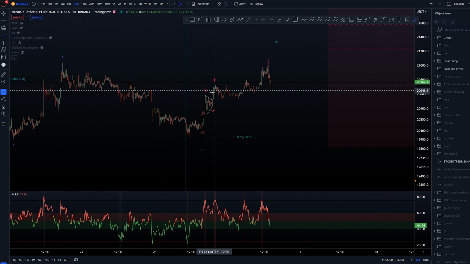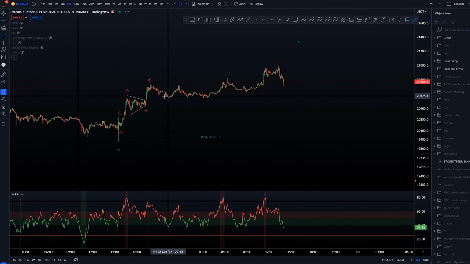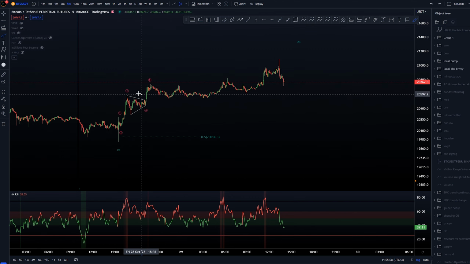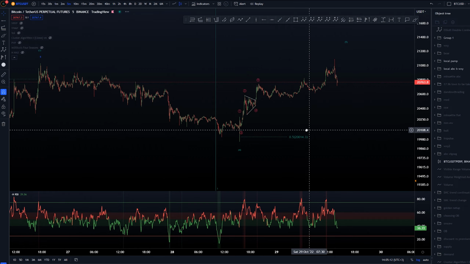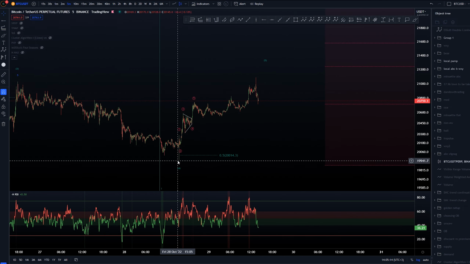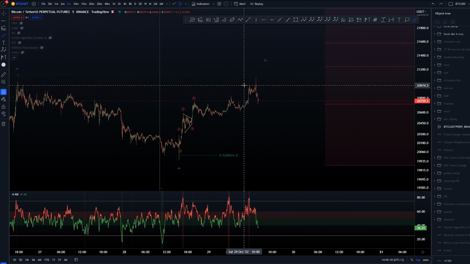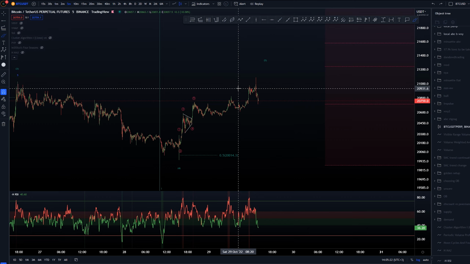There was a possibility in which we would have this as a five-way structure here, as a 1, 2, 3, 4, and 5. Wave 4 would be kind of large compared to the wave 2. It doesn't really fit too well. However, it is still possible. We did have that divergence there, so that gives us some confidence that it is actually a five-way structure.